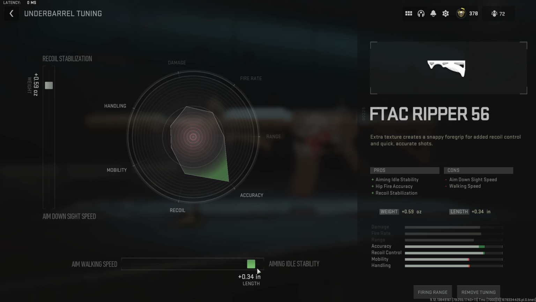So the aiming idle stability I took all the way to +.34, and the recoil stabilization I took to +59. These are both sweet spots. They increase the most and reduce the others the least. So just do it like this. Don't max it out. If you max it out, look, the accuracy actually shrinks. So you want it to be here because this is the max accuracy, and this just shrinks the accuracy, which you don't want. So that's why I don't max out everything.